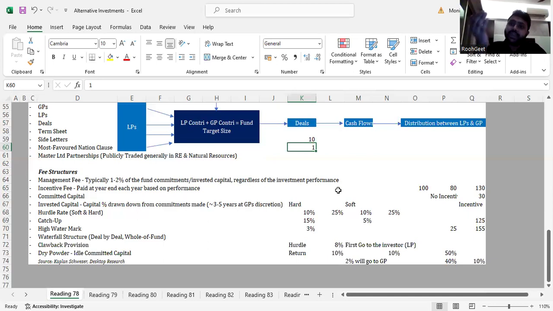Okay, you get the profits of it, you distribute it between the LP and the GP, to the GP in the form of management fee and incentive fee. Okay, now this is something which you will distribute. If you do that, it is a deal by deal method.